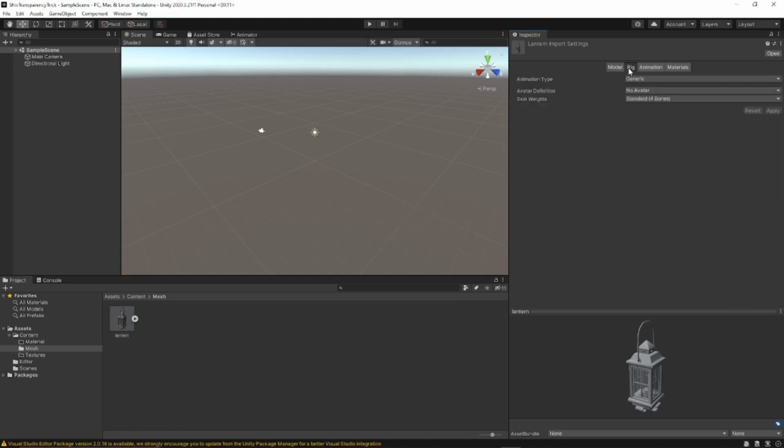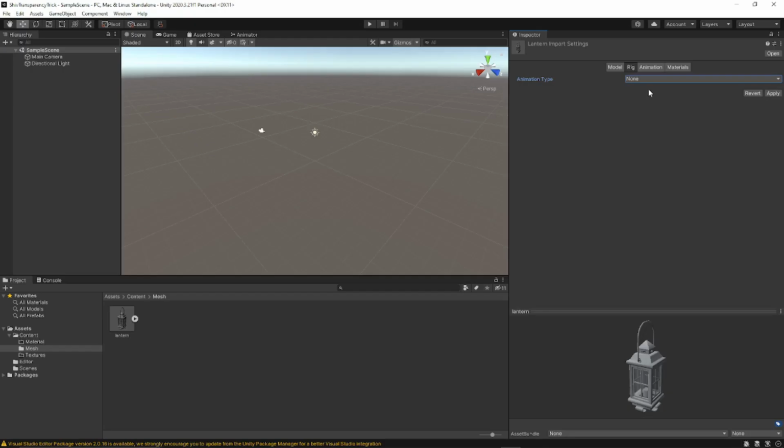Then we're going to go over to the rig. Now, normally for static minis, I recommend turning the rig off. But in this case, do not do that. Let me say that again. Do not do that. I speak from experience. I turned this off and spent the next half an hour trying to figure out why this isn't working. Obviously, if we are trying to hide a mesh inside our armature, we can't turn that armature off, otherwise there's no place to hide. So yes, you want to switch this to legacy.